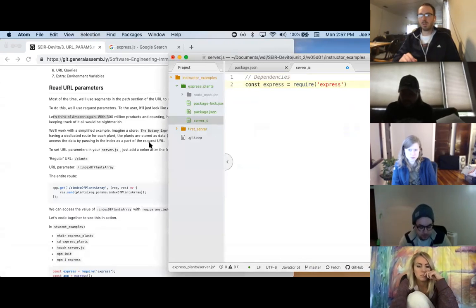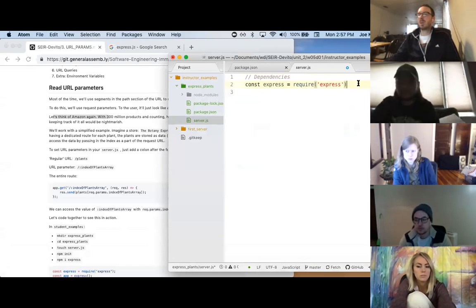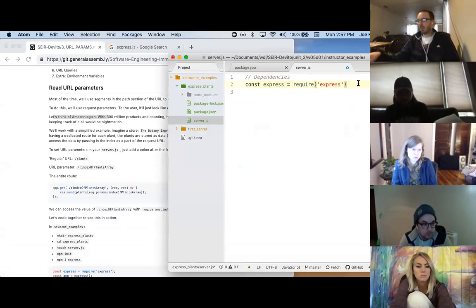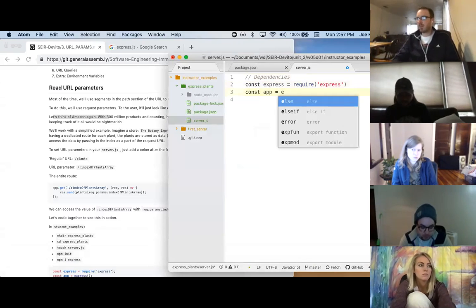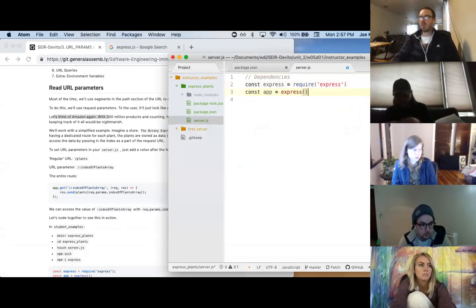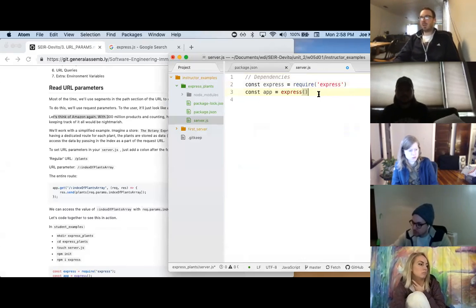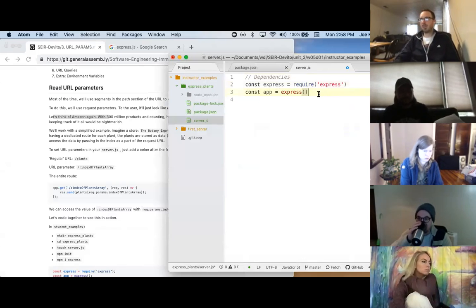So now that we have the express, the next thing we need to do is spin up a new application. Does anybody remember what Express actually returned back? A function, correct. A function that needs to be called in order to elicit the thing that's inside of it. So const app is equal to express. And now we've elicited that function to run, and that function returns to us an object, because we're going to be doing app.get, right? And app.something insinuates that it's an object.